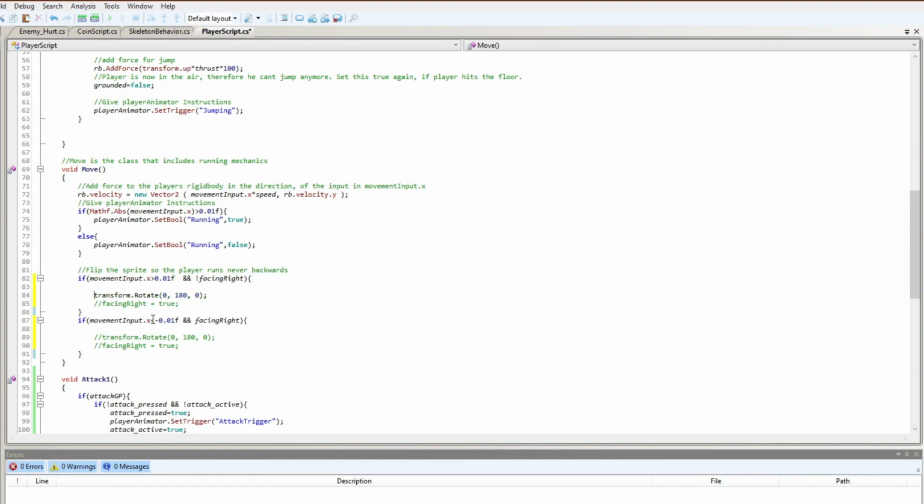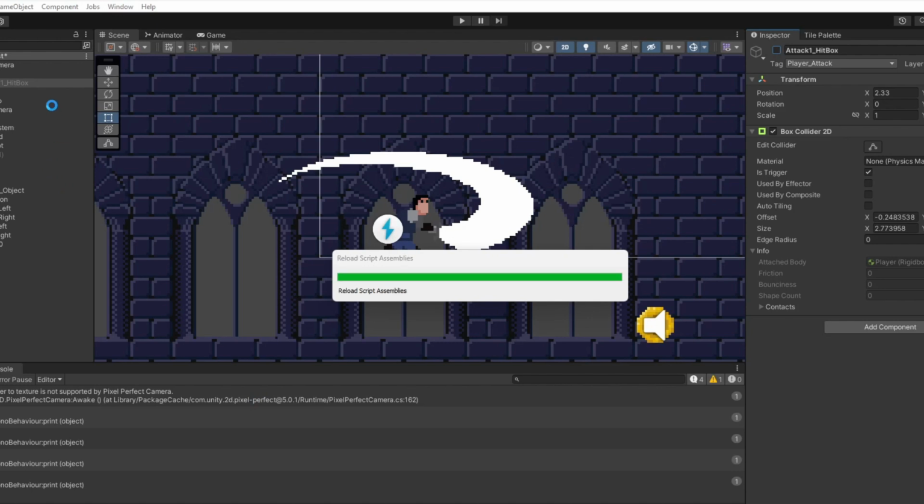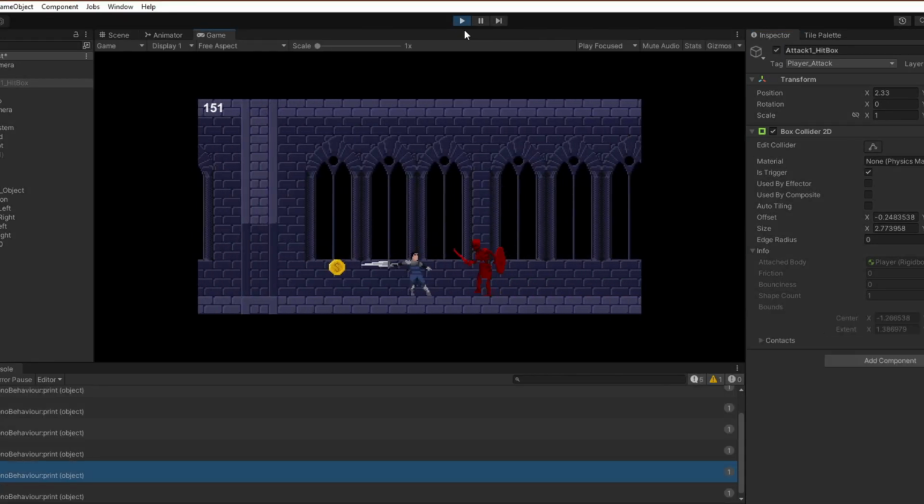If this is the case, we transform the player, and also we set facing right to true if we walk to the right, and facing right to false if we walk to the left. We will save this, and then let's go. And now we can attack him from both sides.